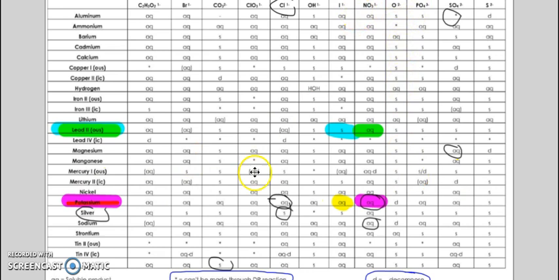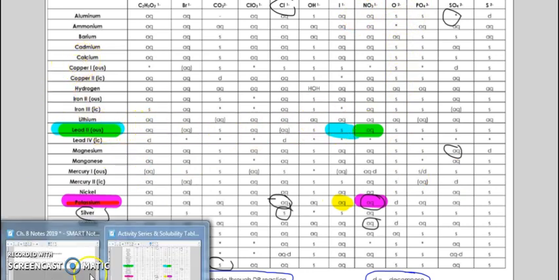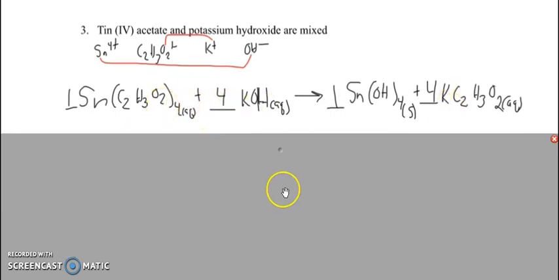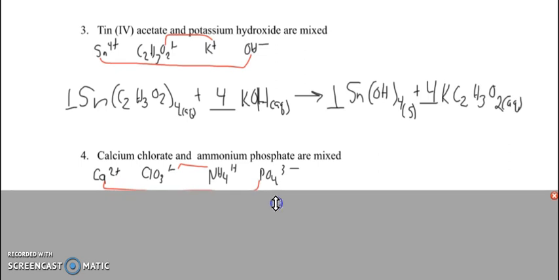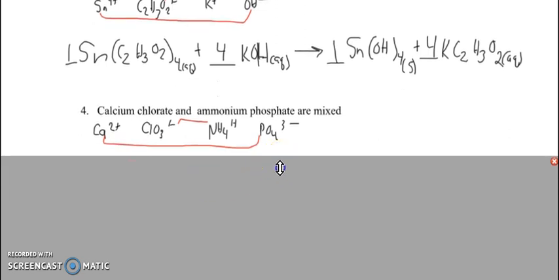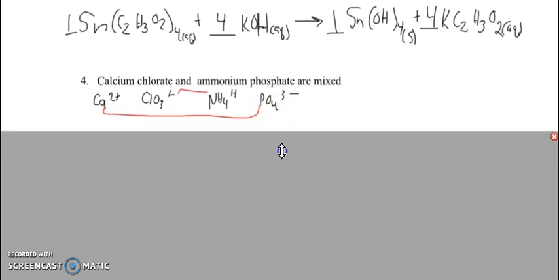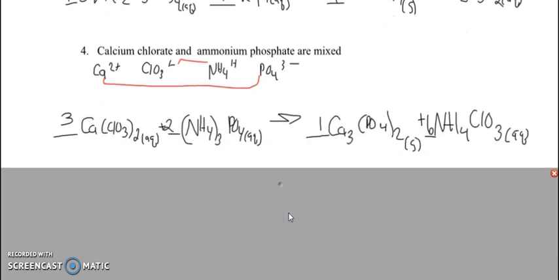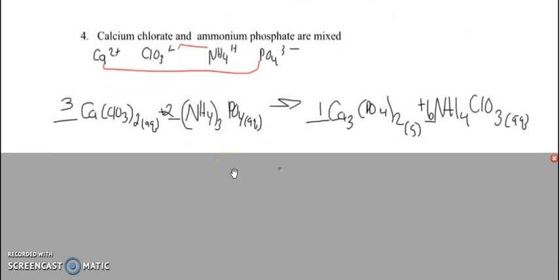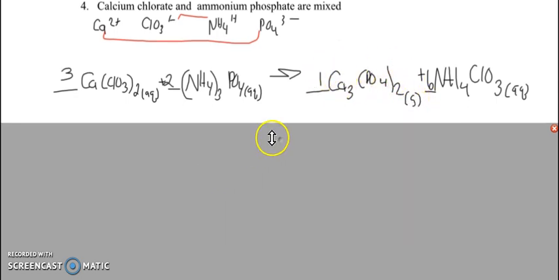Most of your oxides are solid. A lot of your lead compounds based on the charge could be solid. But you can always check the chart. So then there's your balanced chemical reaction. You do well? Good. Number 4, here's my ionic soup. You've got to know those polyatomics. And then here's my balanced chemical equation. Pause this if you need to stop and check your coefficients and your subscripts and everything. But we have 2 aqueous compounds, and we will get solid calcium phosphate. That means the reaction happened. It will precipitate and rain out of the solution.